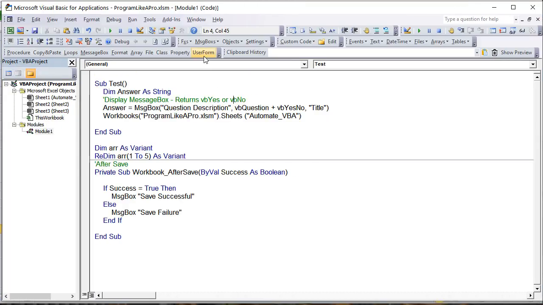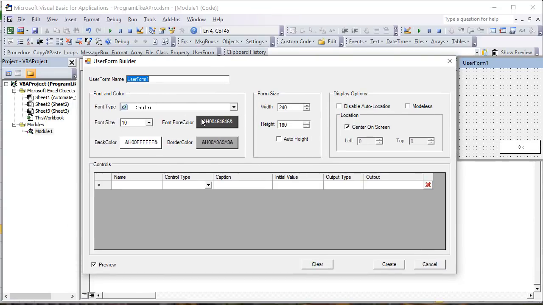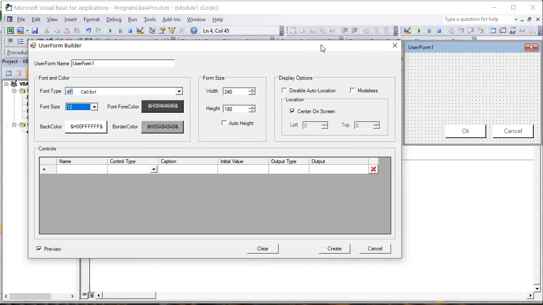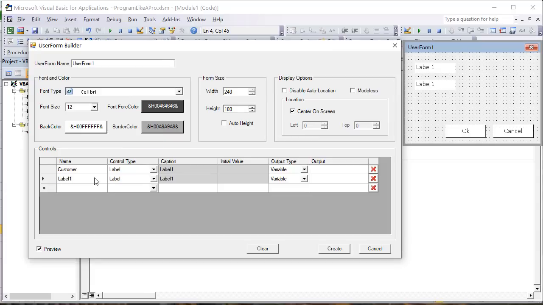And I really like the user forms, you can even generate user forms based on this. You can set the font size. Let's say we want to set a custom font size for a user form, and I'll drag that over here. It's going to create a user form. Let's just say we want to create a customer label, and maybe a customer field. This is going to quickly generate fields, labels, and user forms. Very easy. We can change the type.